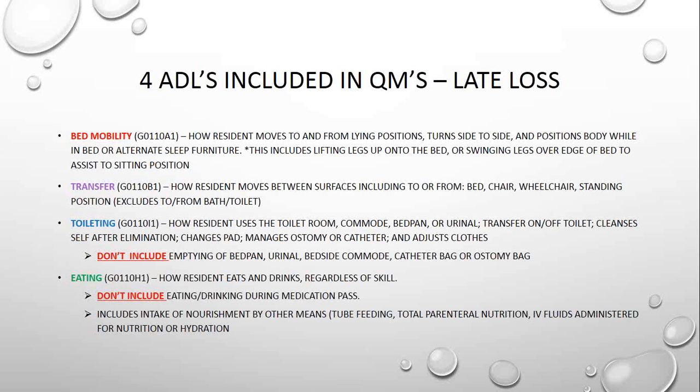Transfer is how the resident moves between surfaces, including to or from the bed, chair, wheelchair, and getting to a standing position. You don't count bath and toilet, but think of how arrogant some of us are that we think we know these patients better than what the documentation says. We're right away ready to say, that's not right. The CNAs didn't code that right. They don't know. I see this person up walking all over the place. Great, you see them up walking, but that's not what you're coding. You're coding how they got to that standing position. You're coding how they got out of the bed, out of the chair, off of the toilet. Well, you don't count toilet there, I'm sorry. But you've got to think about that. We can't just say that the documentation's wrong because of what you see happening around you. That's not what you're coding.